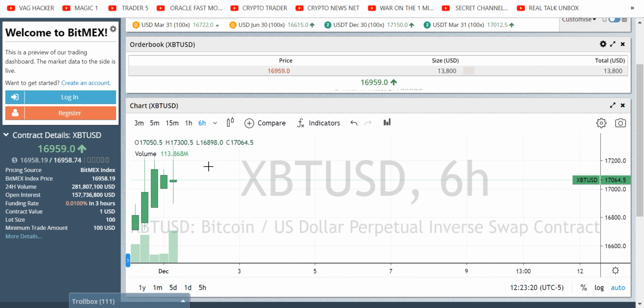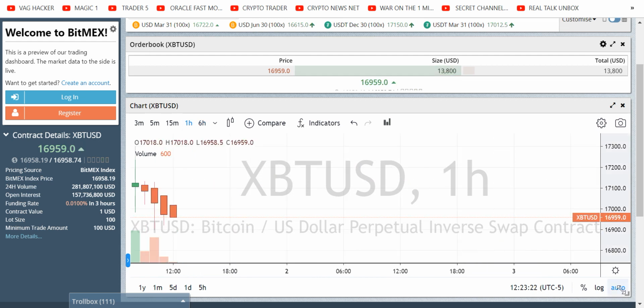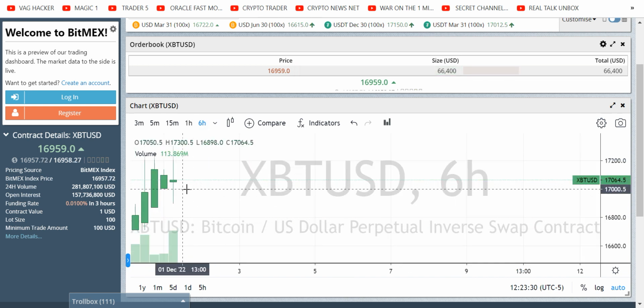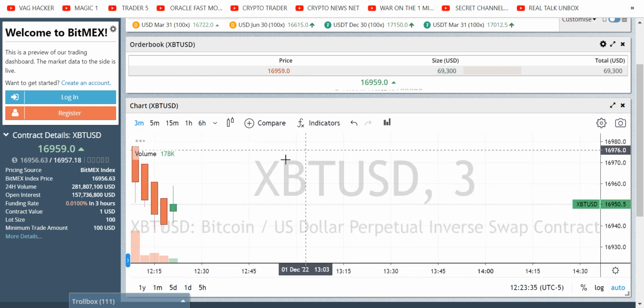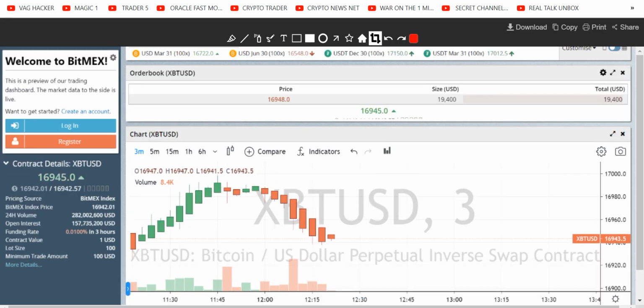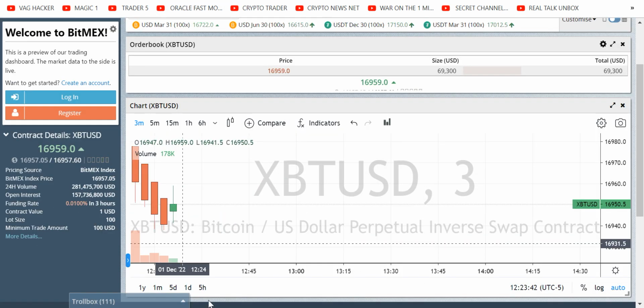6-hour direction is indecisive. The 1 hour, make sure you're on auto. The direction is taking over to the downside. Okay, and if you get 4 solid red bars, well, guess what? Your next candle is going to be red. So we're probably going to go from indecisive to red. But if you didn't learn this little 3-minute cycle, you would have shorted the bottom, bro. Right there, right there, right there, right there. How we do it.